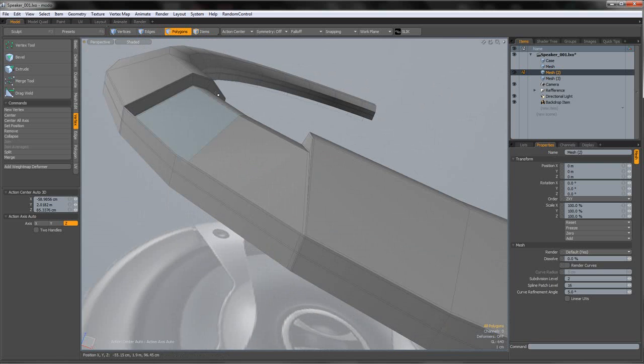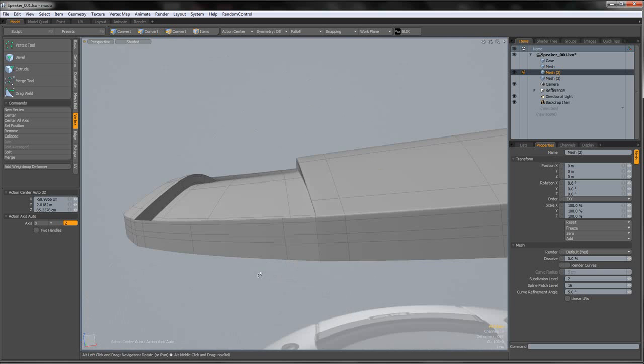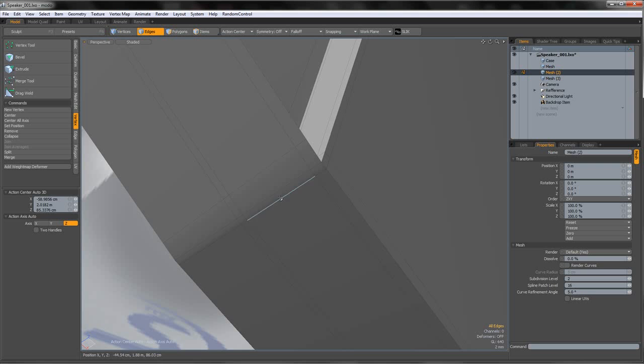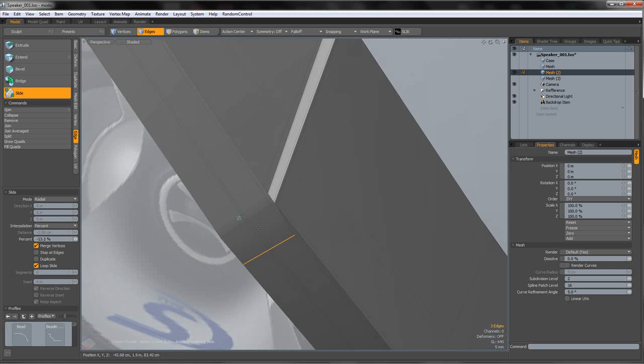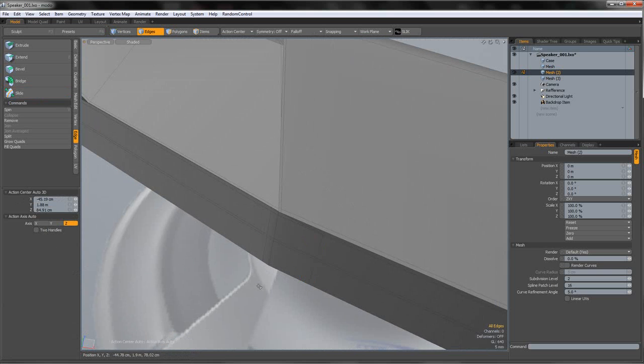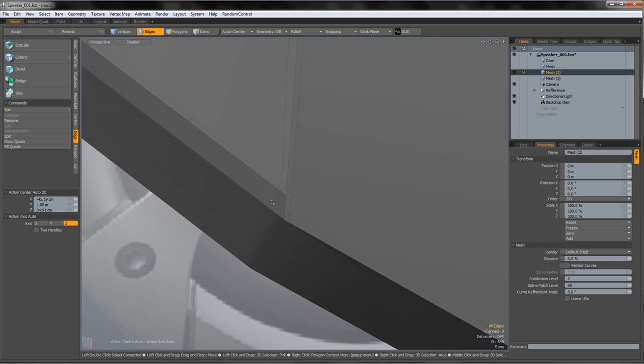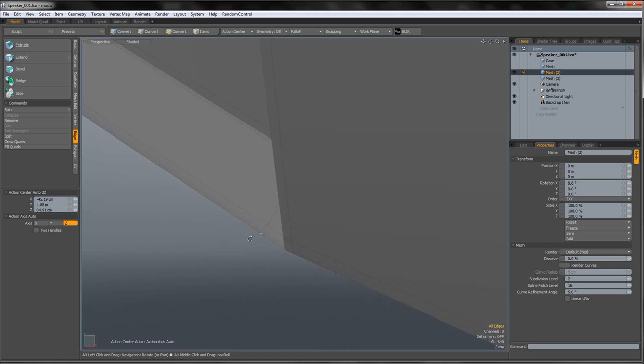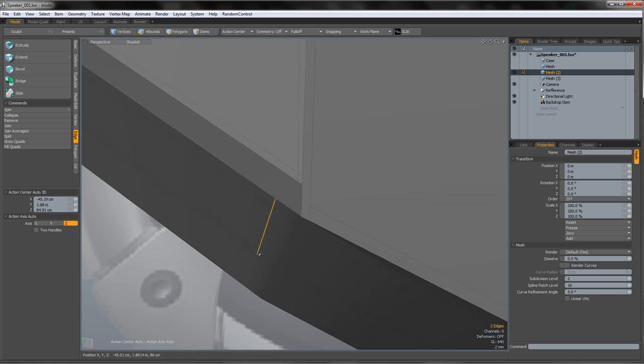One thing we need to do is, see, we're getting these sharp edges here. We need to actually move them. So we're gonna do that using an edge slide and move it out of the way so that it's not sharp. Okay, we're gonna have to do it to this one too.